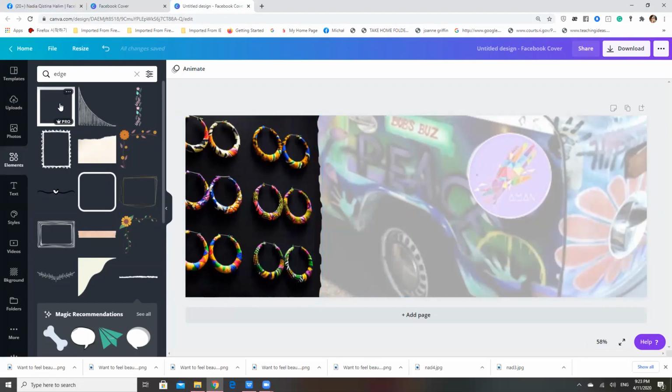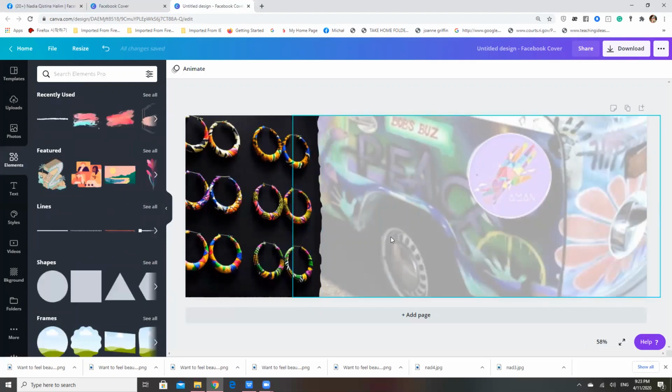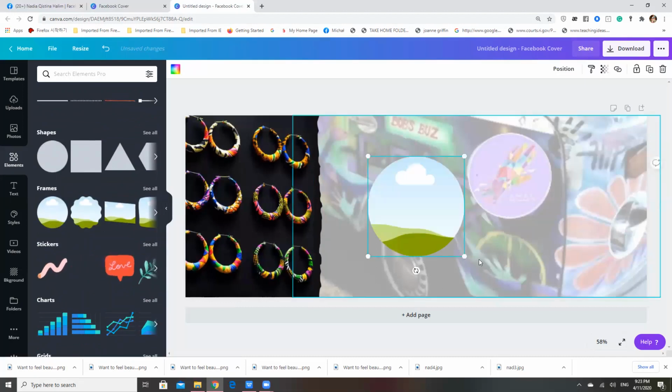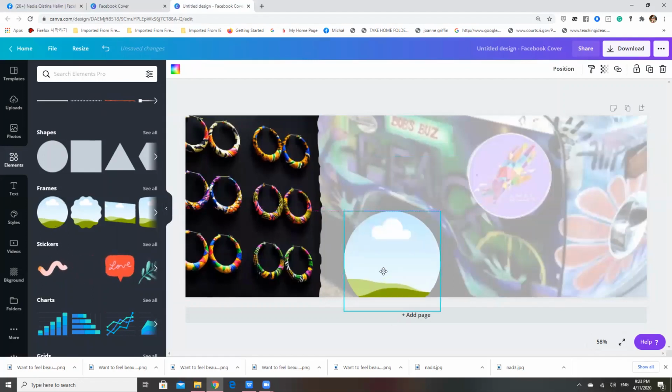Now, one thing that you have to remember over here is that on Facebook, right in the middle of your design, over on the bottom, you're going to have your face, your profile picture. So what I do sometimes, if you go to these elements over here and you type in shapes or frames, you're going to have all these options for shapes. Some of them are free, some of them are not. But the one that you need is actually free, the circle one. So you can position your circle over here more or less where it's going to be on Facebook, just to know that you're not going to be able to put any elements of your design in this place. This is going to be where your picture will be. So this is one thing.